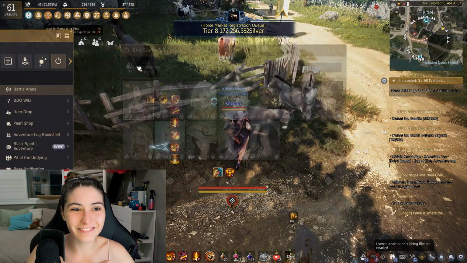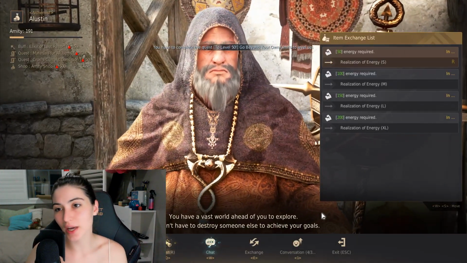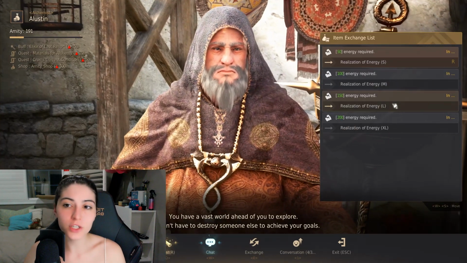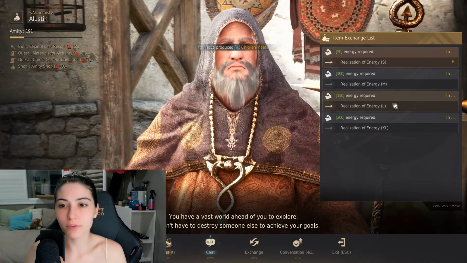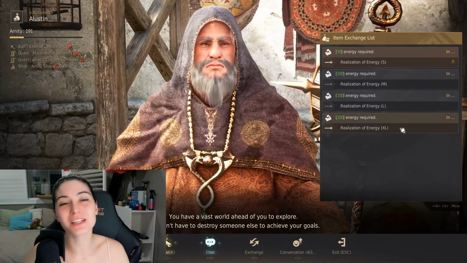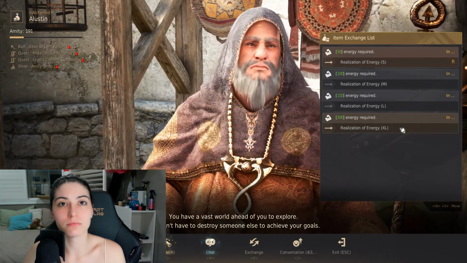So here we are at Alustin, and the cool thing about Alustin is he will take our energy and turn it into energy potions. So over here we have our small, medium, and large energy potions, which each require 5 energy in order to convert 1 energy of a potion energy, if you will. But this bottom one over here, this extra large energy potion, only takes 4 of your energy to convert into 1 energy potion value.